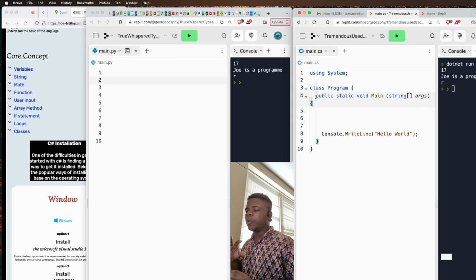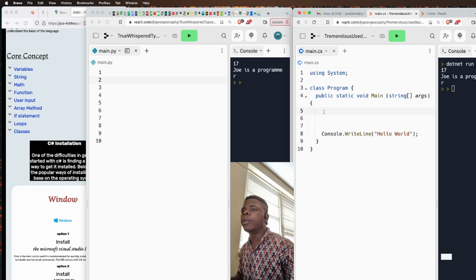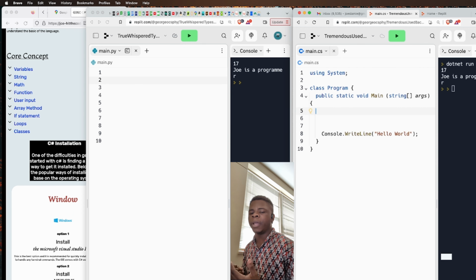There's a real difference in how this is done in Python, but for now, this is how you read things like this in C sharp. This public here means that this is a public method, which means it can be accessed publicly. This is one part of object-oriented programming. We have public methods, or public or private variables, and stuff like that.